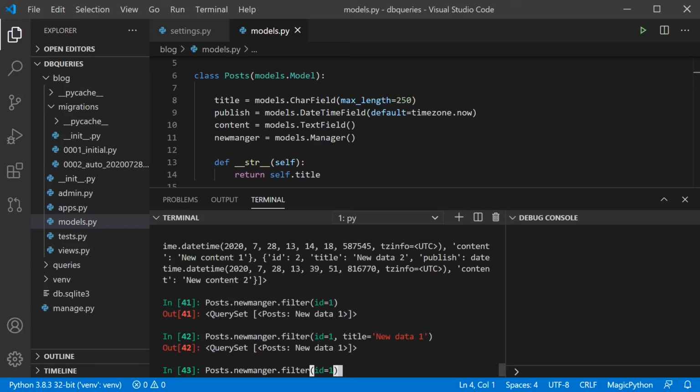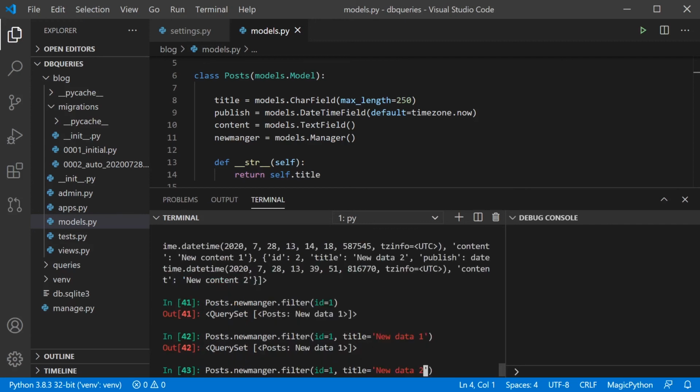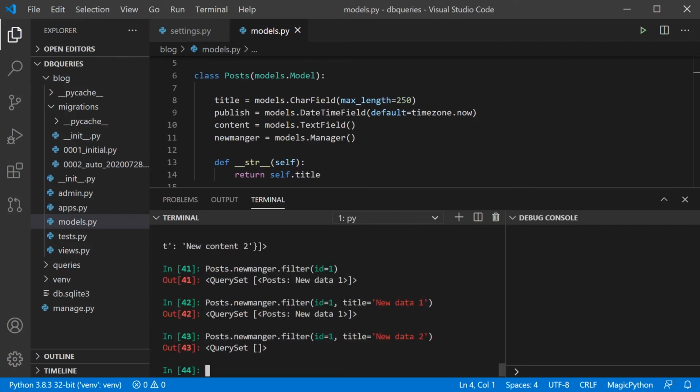Just to show it working, for example new data 2, so it should have ID 1 and title new data 2. Obviously that isn't going to return any data because it doesn't match any other items in our data set. If I run that, you can see it returns absolutely nothing. So there's a simple example of how we can extend the filter by adding more items inside of the filter.